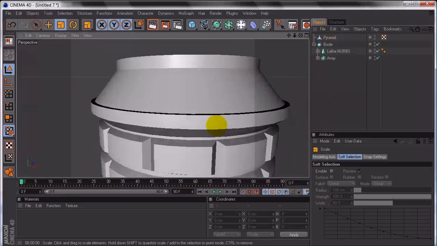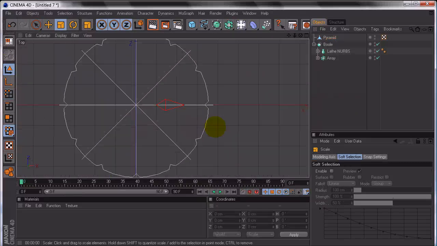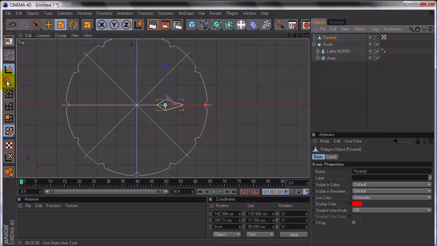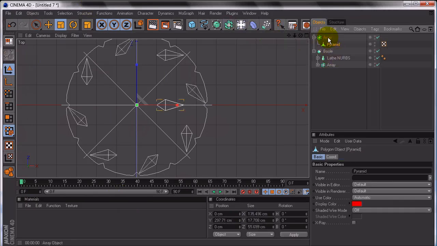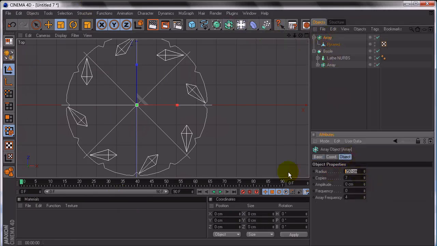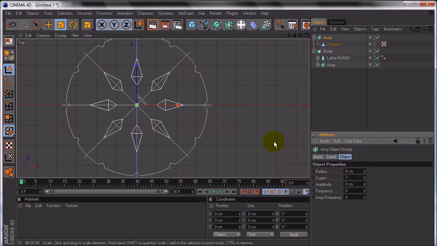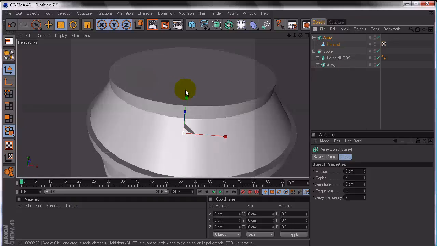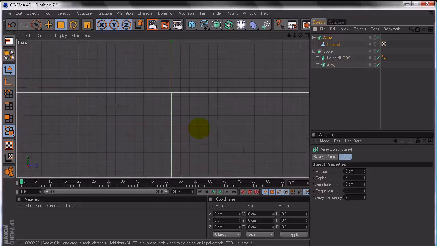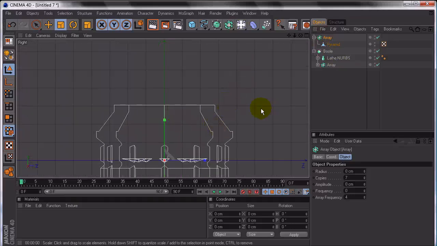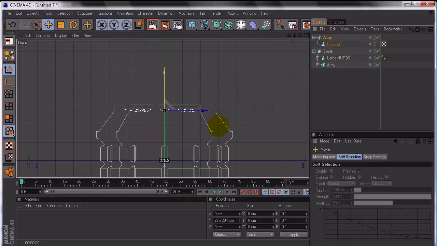And just like we did with the cube, switch to the object axis tool and get rid of the X position. So now when we create our array and put the pyramid inside it, we can set the radius to 0 and have them all rotated. So actually we need to move them up, so switch to a side view and move them up.